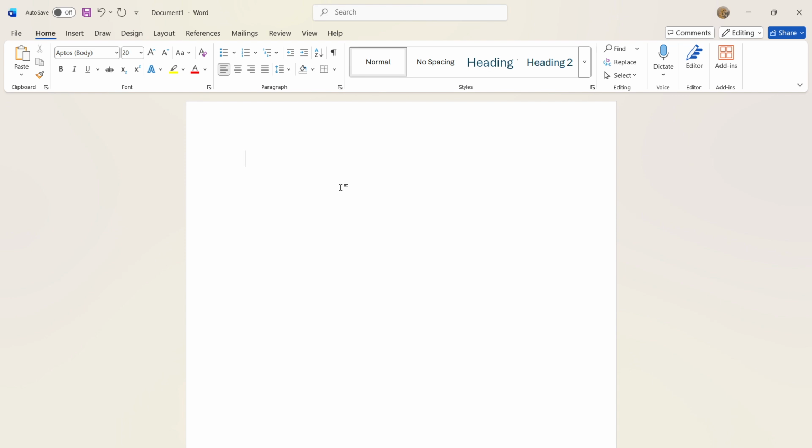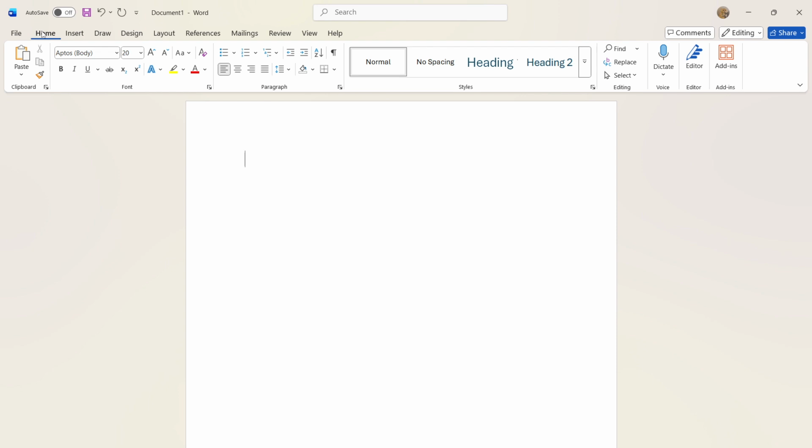First, make sure you have your Word document open. This is where all the magic is going to happen, so it's essential to have it ready on your screen. Once you have it open, take a look at the top of your workspace. You'll notice a series of tabs running across the upper part of your screen, commonly known as the ribbon. This ribbon is like your central command center for all things formatting and editing in Word.